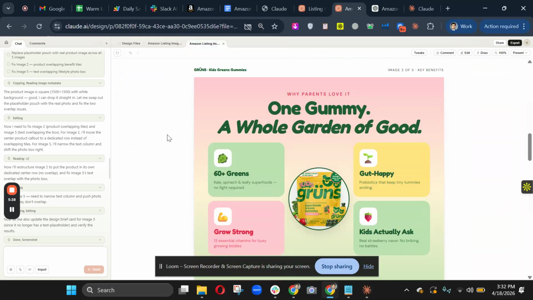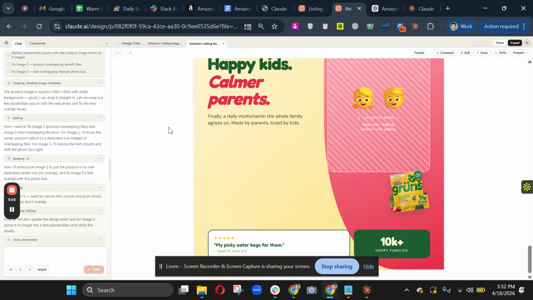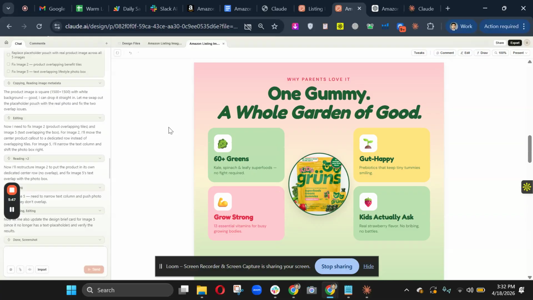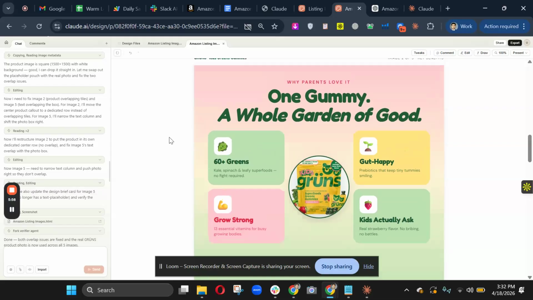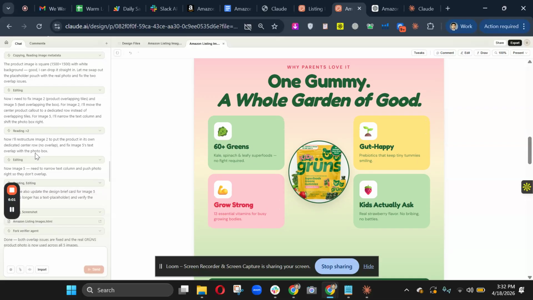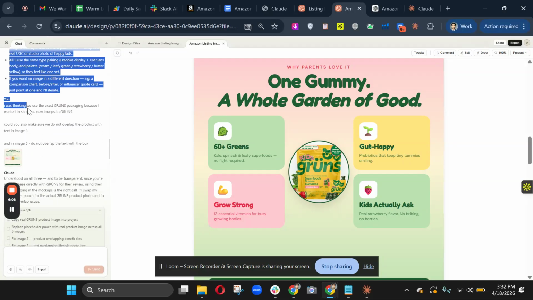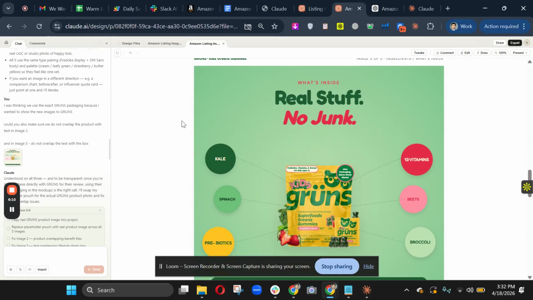This is image 2, this is image 3, 4, and this is image 5, and so on, right? Now, the first version that I got wasn't really perfect. Claude had actually messed up some things. It actually overlapped this product with some of these boxes, and so I had to tell Claude to fix this specifically. For example, image 2, you have to fix this exact thing. And right now I'm not sure if you can see, but I was giving different prompts to fix the issues that Claude actually made in different images.